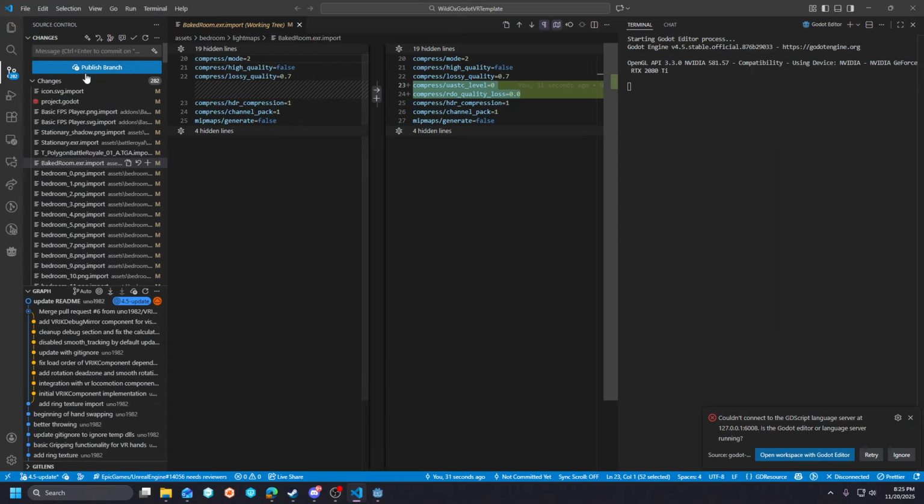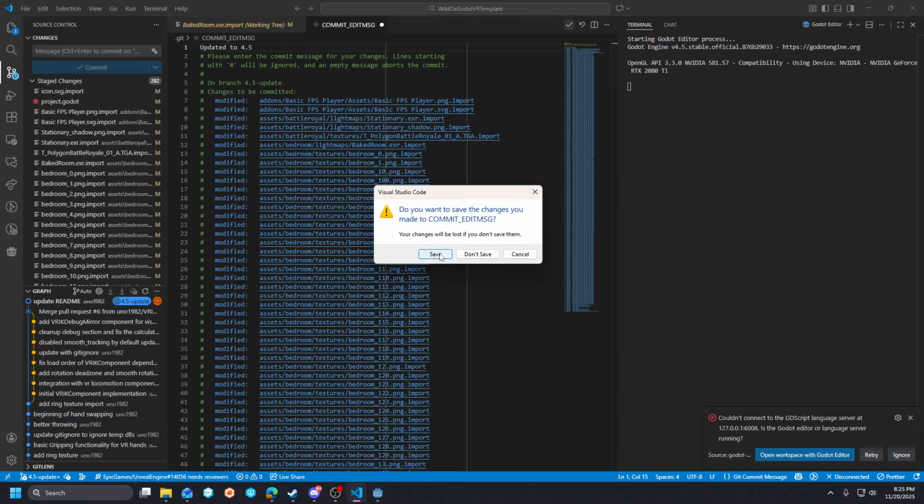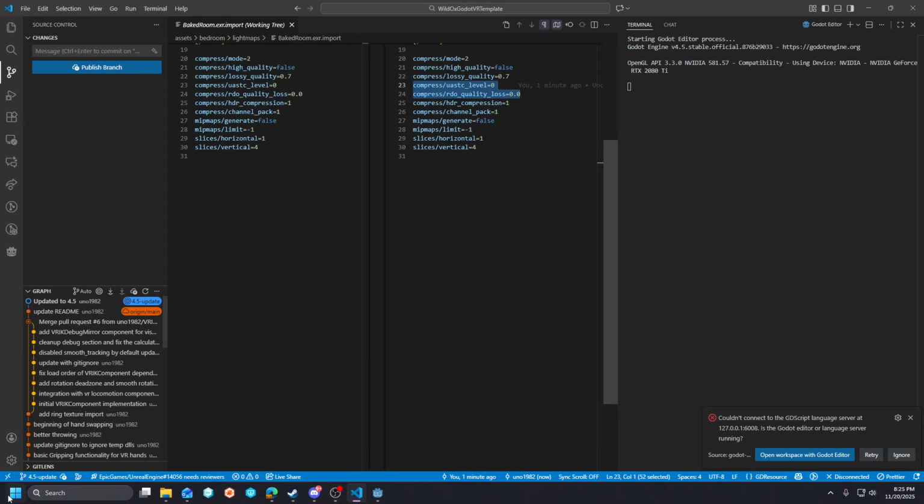I'll stage all these changes, and the commit message would be like, updated to 4.5, and we'll save. I'm not going to publish this. Again, this is still local. This is just my changes, but I can see that I'm one commit ahead of main.